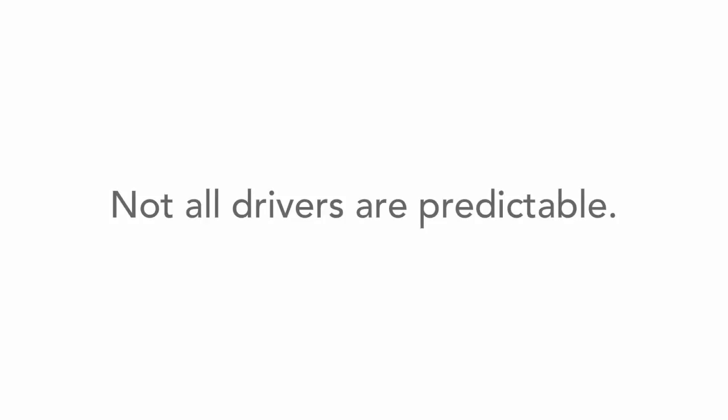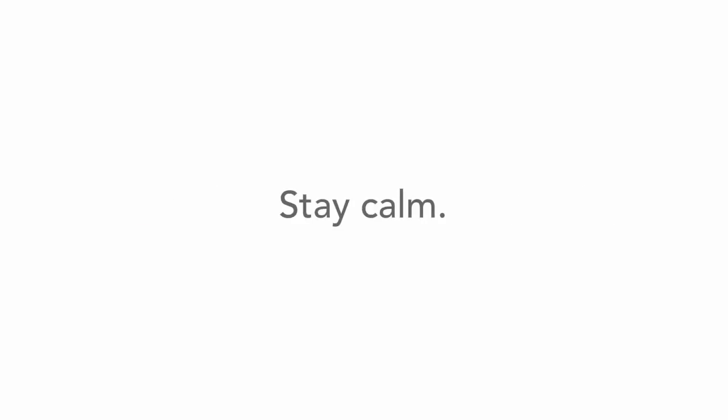These cues might be eye contact from the other driver, hand motion to indicate you should proceed, a car slowing down to find a parking spot, or the erratic driving of a car finding an address. Remind the new driver that not all drivers are predictable, and to stay calm when they face unpredictable situations.